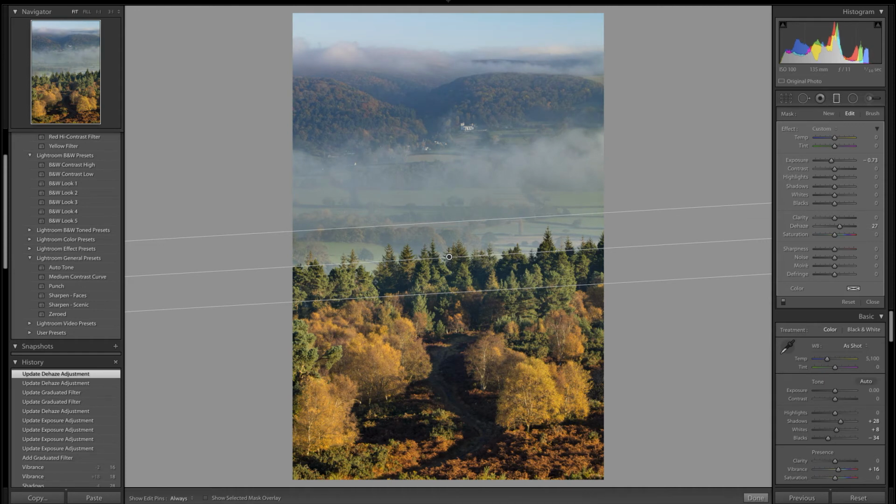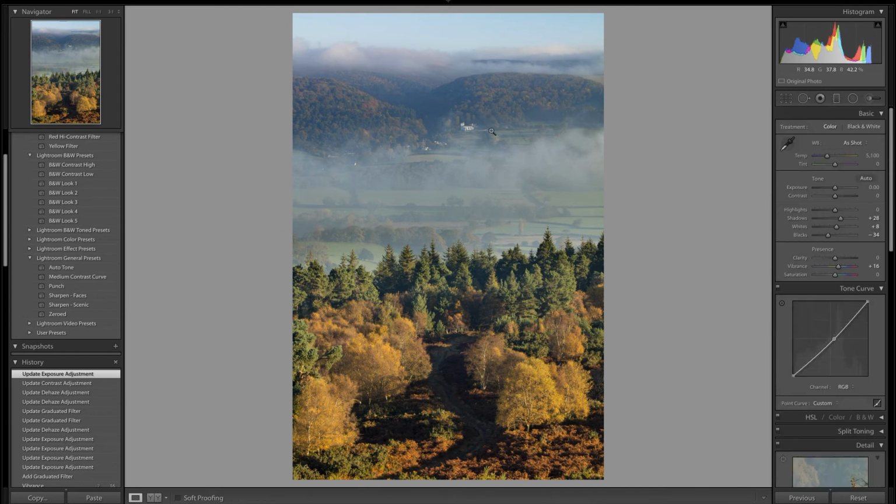Okay, that's good. And now I'm going to go up here and dial in a bit of contrast on that scene there. And the image is coming to me. I think it's a little bit dense. I'll come back a bit on that exposure to about 60. And that's done quite a job, really. I'm quite pleased with that. So I'm going to click on Done for that.